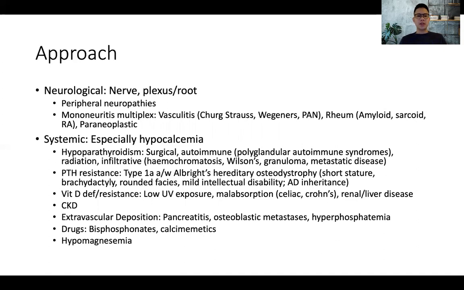In terms of hypocalcemia, this is a topic that I'm not the best at. But this slide gives some categories to think about this condition. I would say it's not very common in the PACES exam, but it may be something worthwhile revising. The big groups would be hypoparathyroidism that can be either iatrogenic, autoimmune, or infiltrative. So you can see some infiltrative disorders like hemochromatosis, Wilson's, that may be PACES worthy in some sense. PTH resistance is associated with a condition called Albright's hereditary osteodystrophy. So you can Google it to see some of the characteristic features, and some systemic disorders and medications will be associated with hypocalcemia.